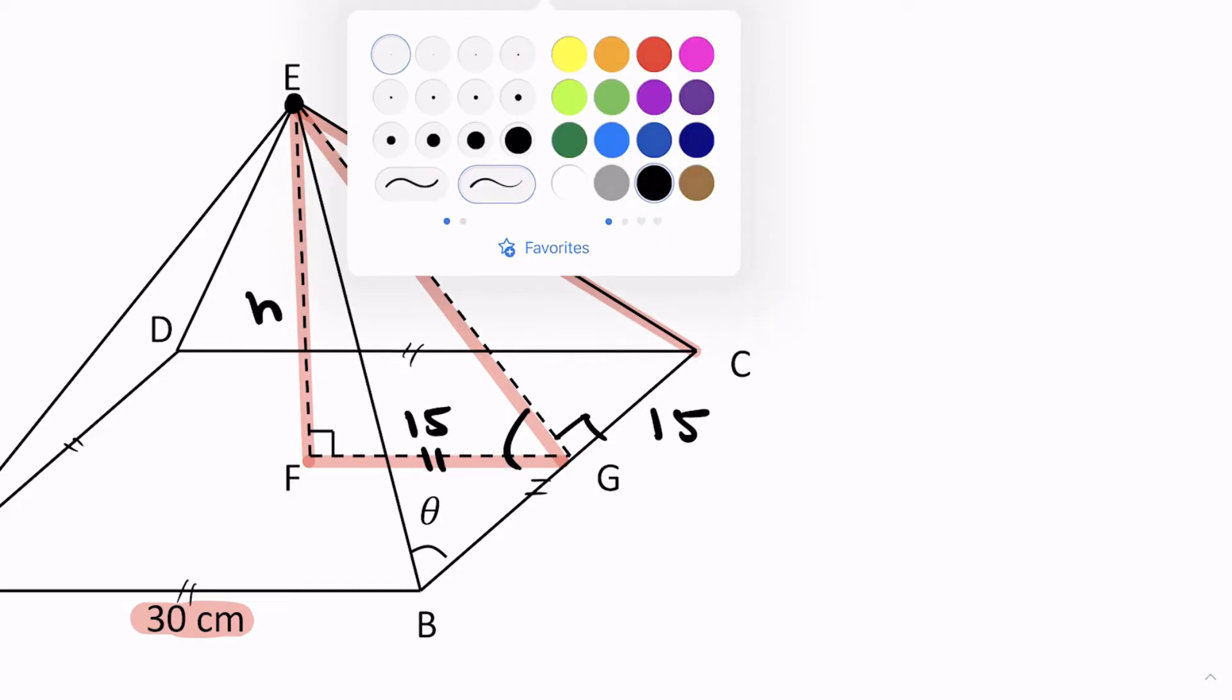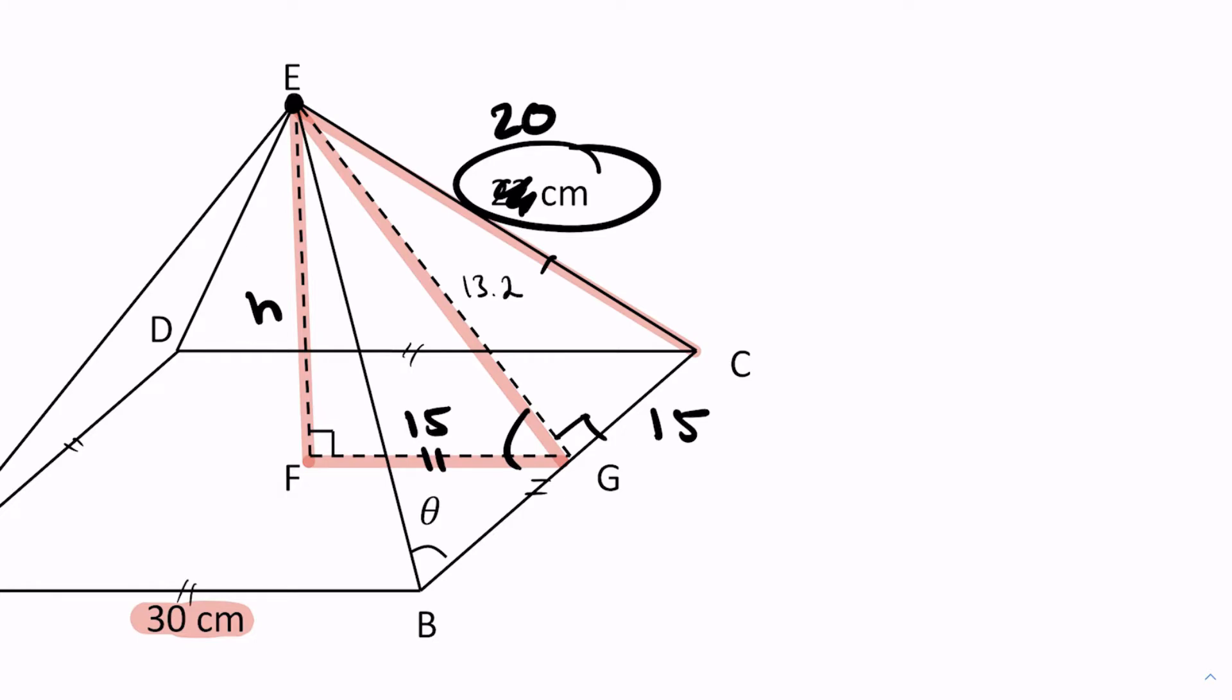Let's pause and take a look at this internal triangle. The hypotenuse is 13.2, one of the non-hypotenusal sides is 15. Can the hypotenuse ever be longer than a side? I don't think so. That is the internal inconsistency of this problem when you assume a value of 20 for this side. Because of that, this is wrong.